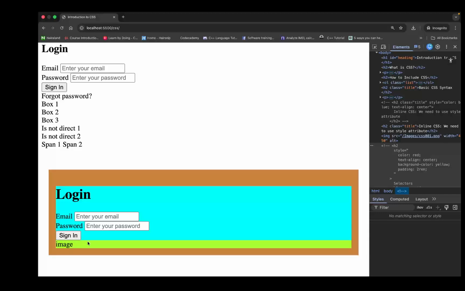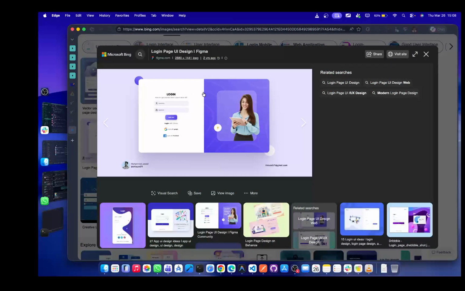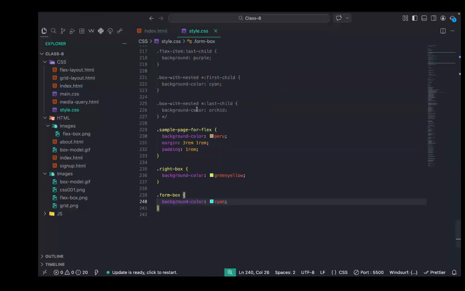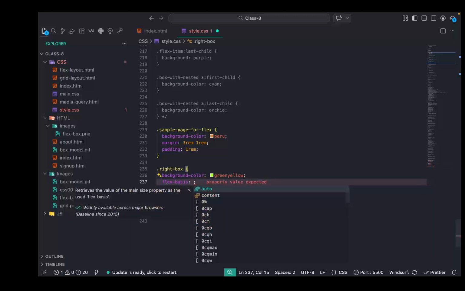So what do we want to do here now? What we want to do is to make sure they are side by side, and again too, they are sharing equal spacing inside the container. How do we do that? So we have some property that you can apply on the flex item. And one of them is known as the flex basis, which is the ideal size of your box before it can expand or before it can shrink.